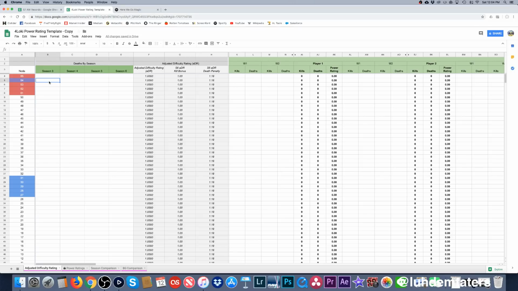Okay, so node 54 is the boss. That's why it's highlighted in purple there. Let's say in season 3, your alliance died 30 times to the boss node, like the entire alliance died 30 times to the boss node. Then let's say season 4, you guys died 25 times. Season 5, you died 20 times. And then season 6, you died 15 times.